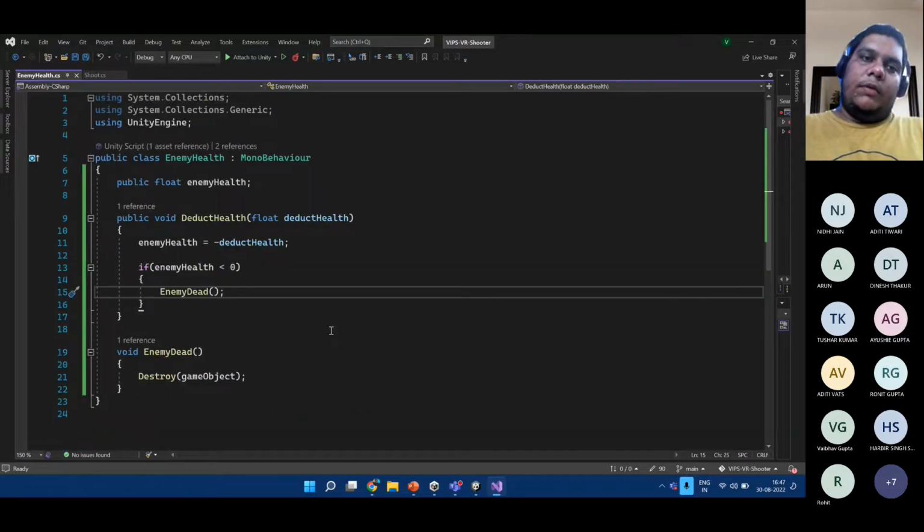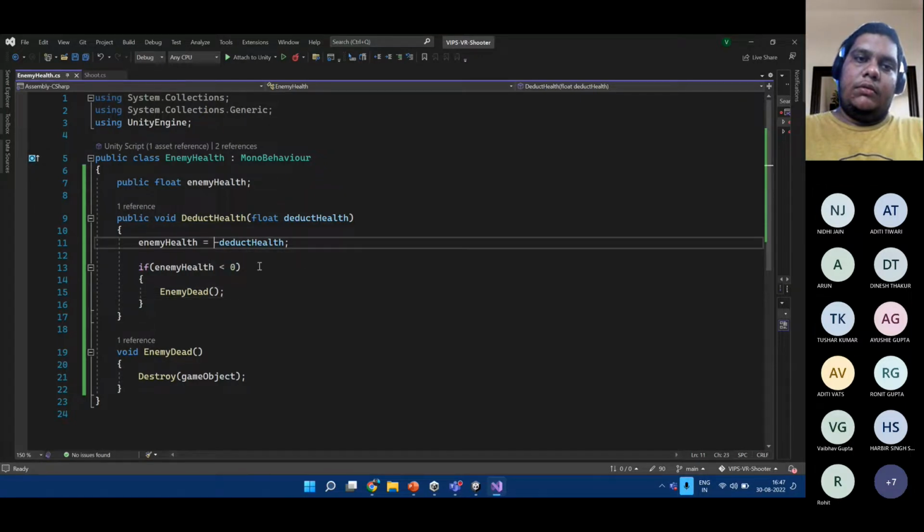That should not be happening. This is supposed to be minus equals to.